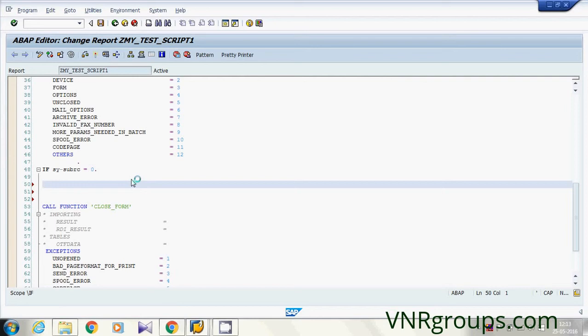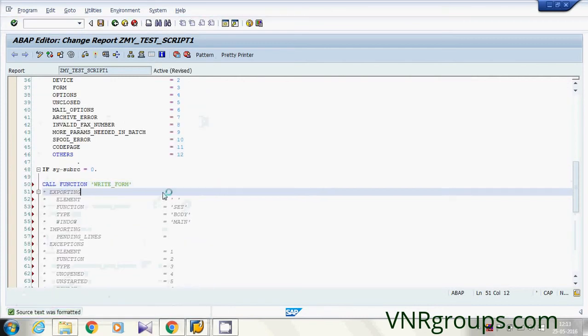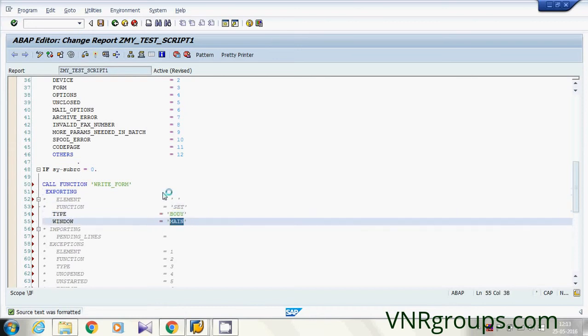To call the windows, we have a function module write form. With this we can actually call an individual window. We have the window name, and type is not necessary and element is not necessary.